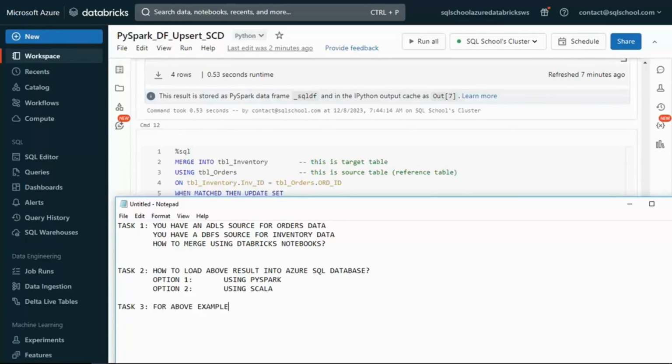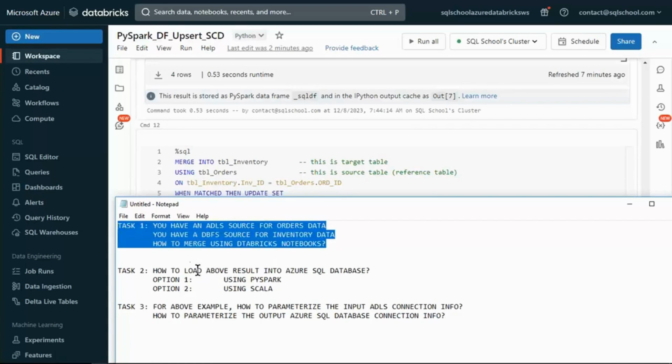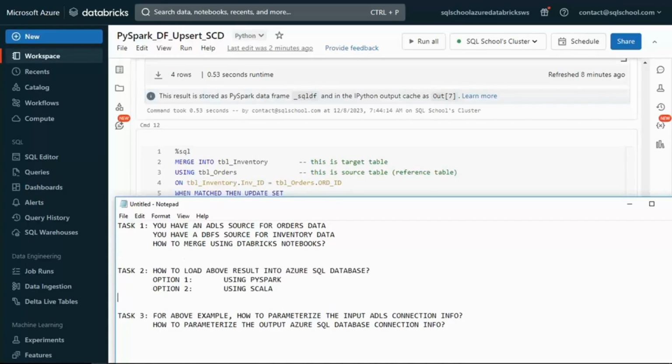For the above example, how to parameterize the input ADLS connection info, and how to parameterize the output Azure SQL Database connection info. This is the actual concept. Apply it for a different result and apply it for parameterization.